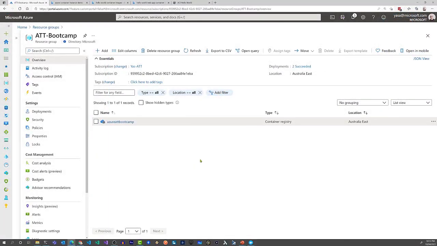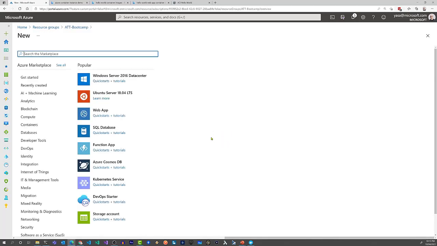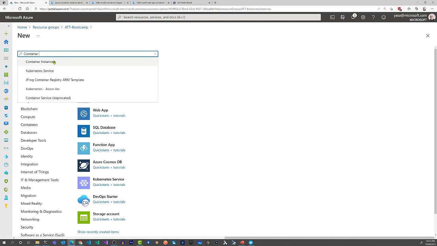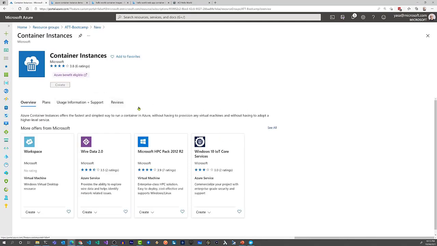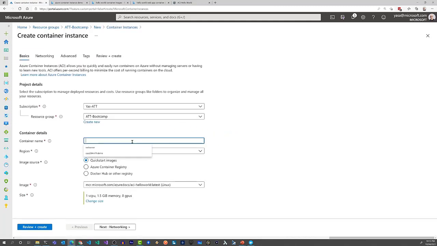Alright, so we are in our Azure portal and already in the resource group that we have created for this session. I can create and search for container instances. Just need to provide the name for our container instance. So let's say this is ATT Bootcamp ACI.